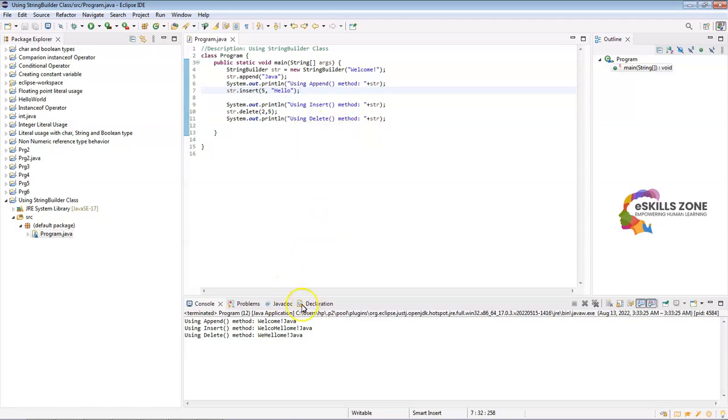If you start counting from W, 1 2 3 4 and 5, out of these 5 characters, right after the second place, LCO cannot be seen over here because they have been deleted by using this delete method.